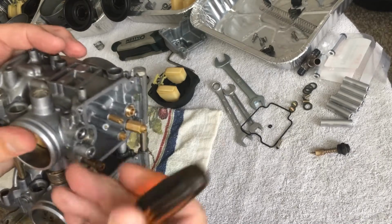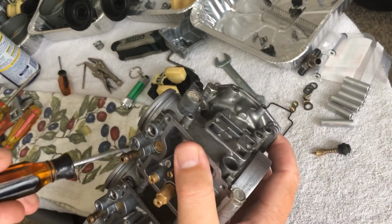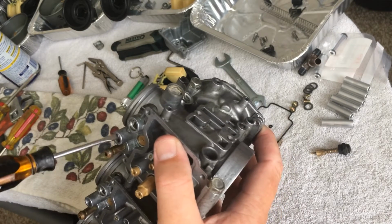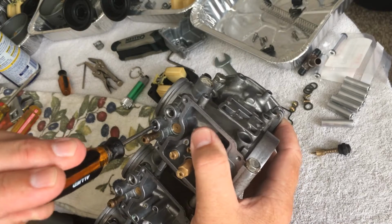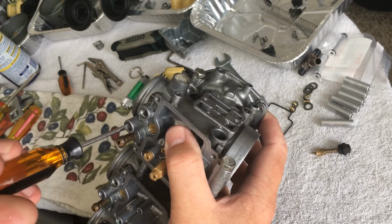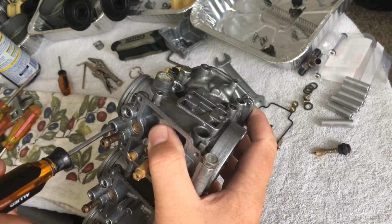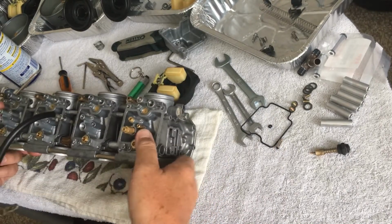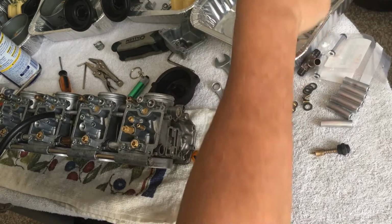So what I'm going to do is take it 3 turns out. Good, nice and perpendicular. Oh, messed that up. That's it. Okay. 1, 2, 3. Exactly 3. So we'll see how that works. Okay. Now let's do the float.